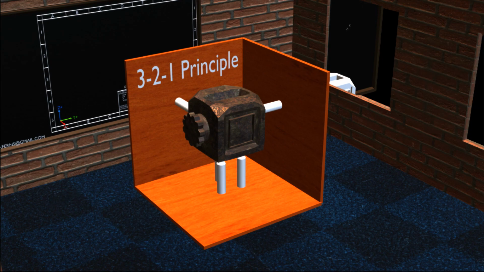In brief, by placing the first 3 points we have constrained z translational motion, x rotational motion, and y rotational motion. Then by placing 2 points onto the object, we have constrained z rotational motion and x translational motion, and finally by placing 1 point, we have constrained y translational motion as well. With this, all the motions of the object are constrained by using the 3-2-1 principle.